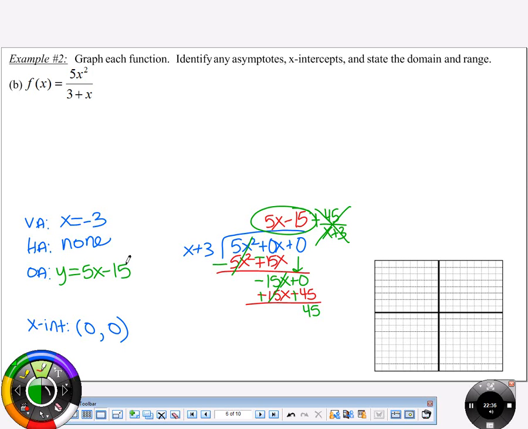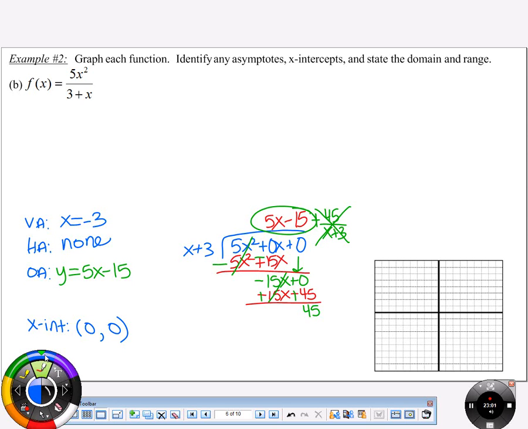5x minus 15. I've already done this problem, so I'm going to give you guys a hint on the graph setup, and then I'll let you guys figure out where the graph is. No, so you don't divide everything by 5 or something like that, okay? So no factoring anything out of it, because then you're technically changing it. Like if I divide this by 5, it's like I'd have to divide this by 5 too, so that would look a little bit different than how I want it. Okay? All right, so graphing setup, okay?